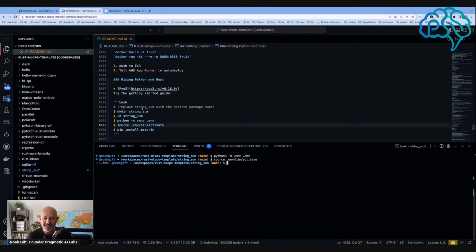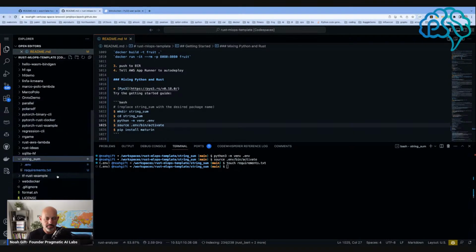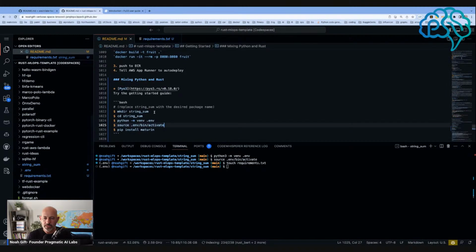Let's just cat the requirements here, since it does make things a little bit simpler to reproduce. So if I go to this string sum, we'll go to string sum here. And what was it? It's maturin. Let's go ahead and do that.